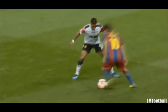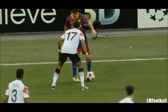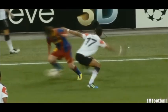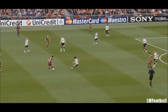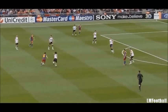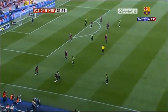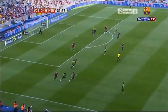So in the past we would have spoken about a motor program that Messi had stored in his head that allowed him to execute these specific movements such as we see here. Current research, however, is leading us away from the idea that Messi's magic is stored in programs in his brain. So the question remains, if Messi's skills are not motor programs in his brain, then what are they?